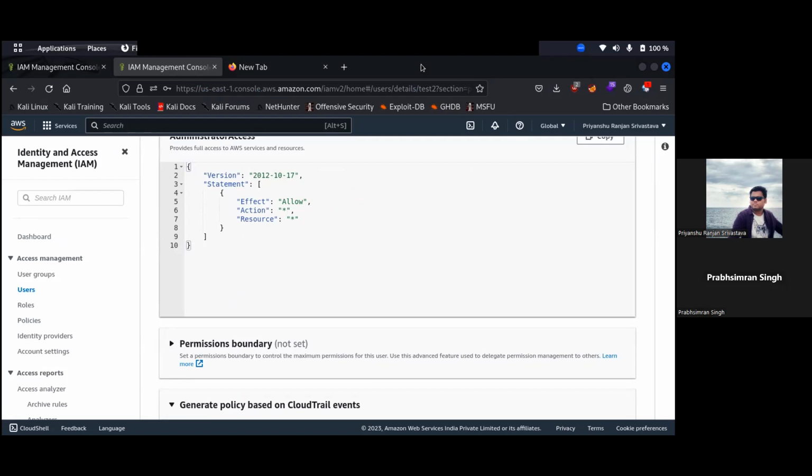In other words, a single user can be part of multiple groups, and that particular user will have the permissions of both the groups. Let's say both the groups have permissions of reading an S3 bucket, and one of the groups has administrator access.